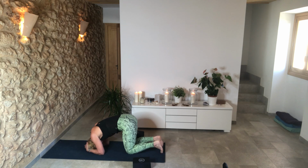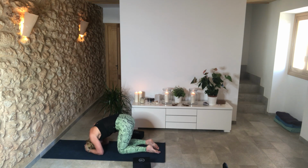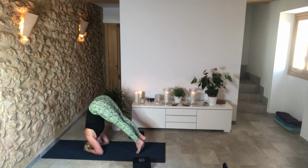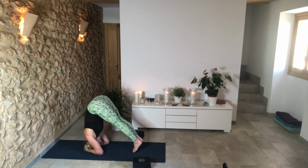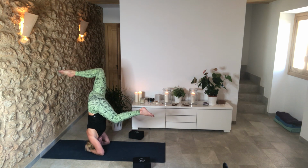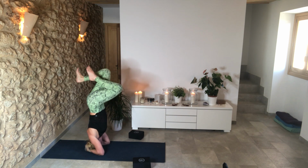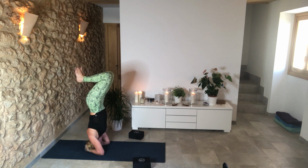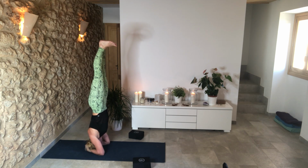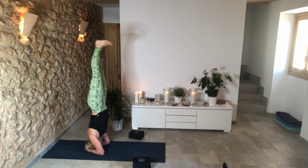And then you're snuggling and coming all the way down onto the crown of the head. Pause here. Make sure your elbows are in your eye line. And now lift up, find cat pose there. Tuck the toes. Lift the knees. Walk the feet in. Maybe you're just going to stay here. You can kick one heel to the buttock. Maybe that foot's going to the wall. And then pause there. Bring the knees together, maybe both feet into the wall. Pause there. Release the tailbone. And then up. Now lift those shoulder heads up and away from the floor. Stay for 10 cycles of breath. If you want to stay for a minute, 2 minutes, 3 minutes.